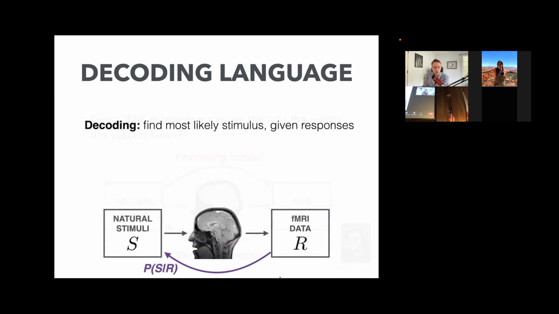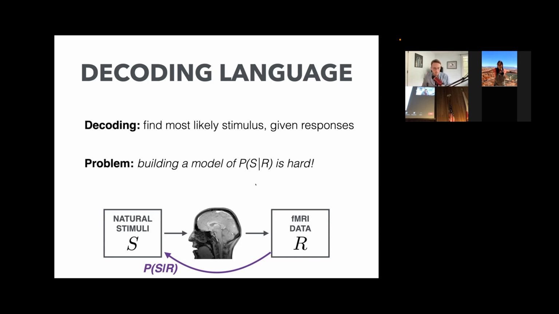One way you might think to do this, maybe the most basic way, is to directly build a model that predicts the stimulus, let's call that S, from the responses R. In probabilistic Bayesian terms, you might call this P(S|R). We want to find the probability distribution of the stimulus given the responses. There's a problem, which is that building this model directly is actually extremely difficult. It's difficult in some very weird ways. Remember I said at the beginning that we get one image of the brain every 2 seconds, roughly.